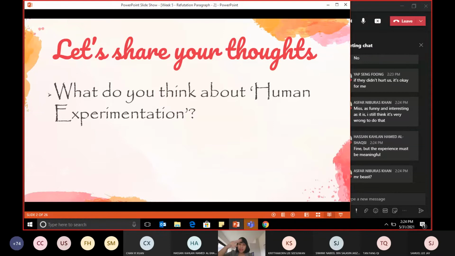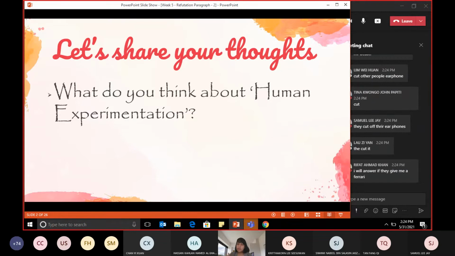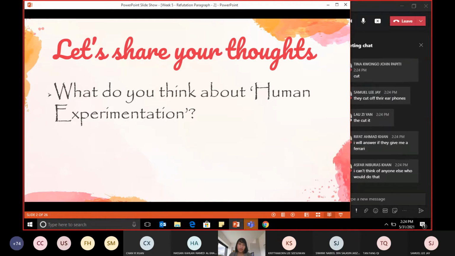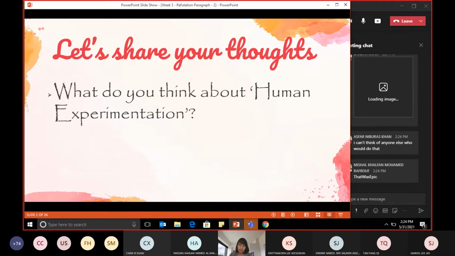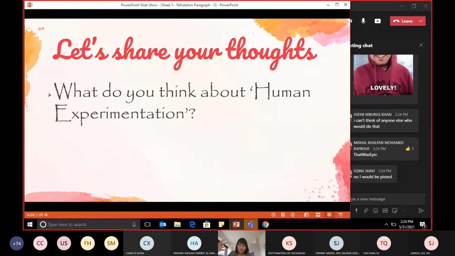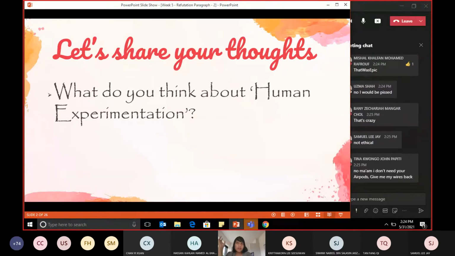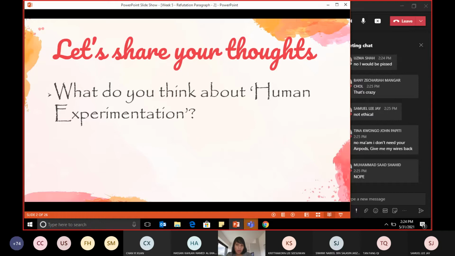And then he took a pair of scissors and cut the earphones without their consent. So what do you think? Yes, in return it was good that he gave a set of new AirPods, but do you think it is ethical to do that? Does he have the right to do that, like cutting the earphones? That was crazy, I think. What if that is the only pair of earphones they have, and it has strong sentimental value? That's what I watched earlier.